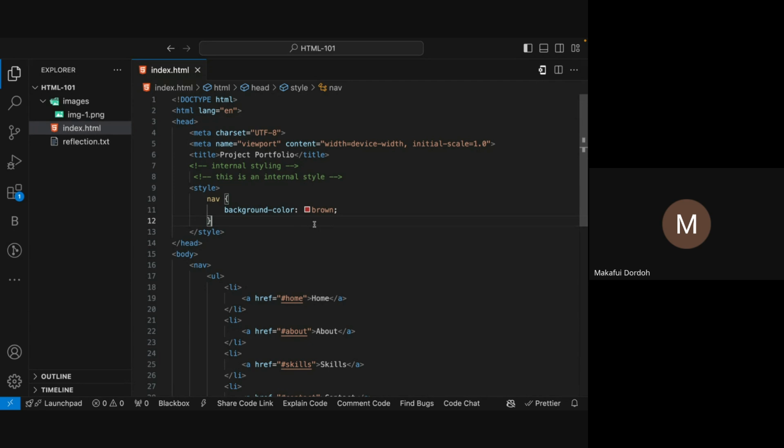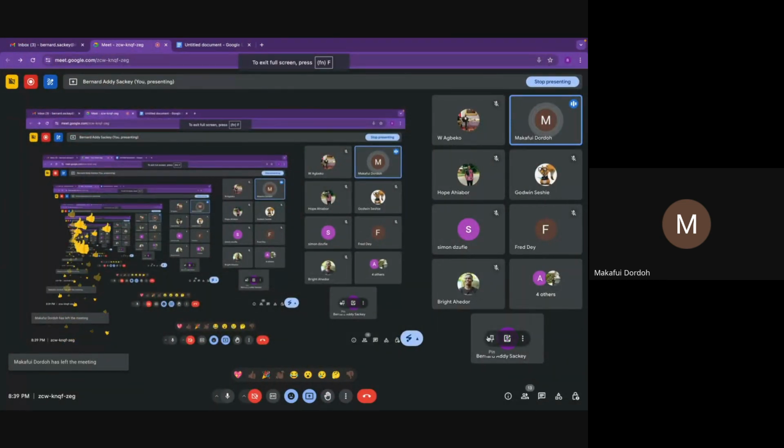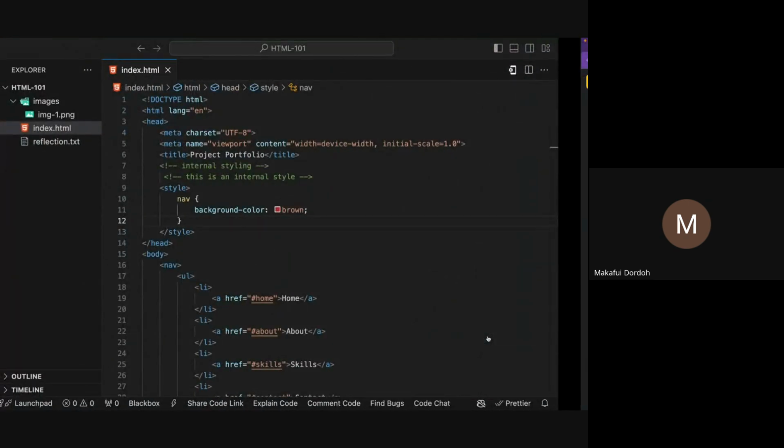Yes, please. My hand is up. Please, I would like to find out about the metadata in the resources you've given to us. When we look at their code sheets, they really don't have the metadata. I don't see the metadata over there. I do see the doctype, HTML, head. Then it comes to the body. I hardly see the metadata over there. So I'm just asking or wondering, is it necessary?